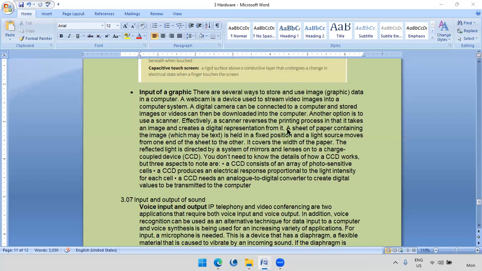Effectively, a scanner reverses the printing process in that it takes an image and creates a digital representation from it. A sheet of paper containing the image, which may be text, is held in a fixed position and a light source moves from one end of the sheet to the other. It covers the width of the paper.